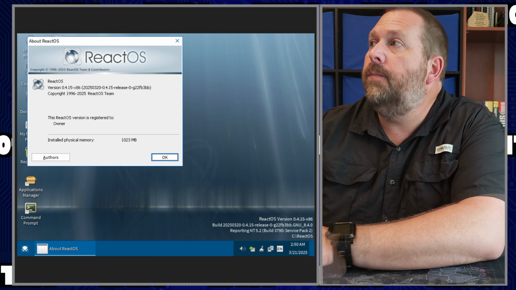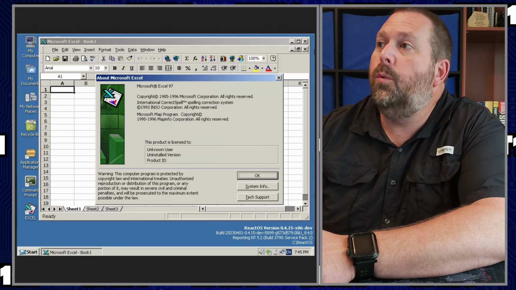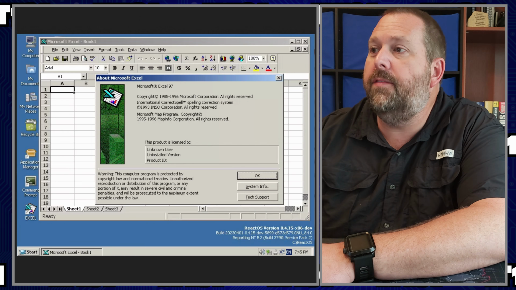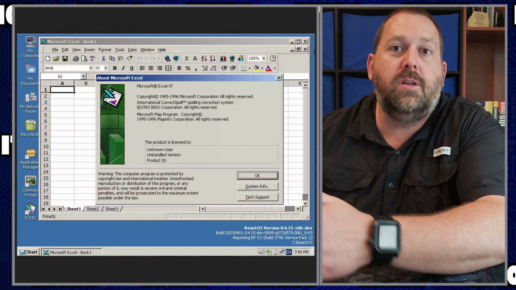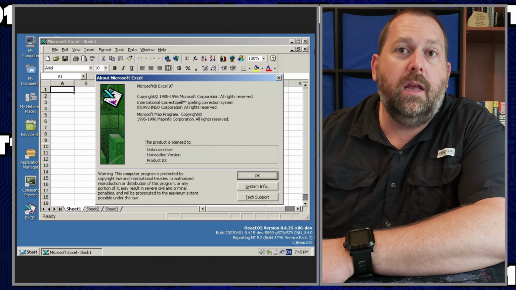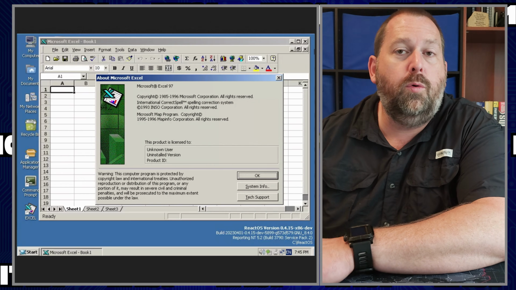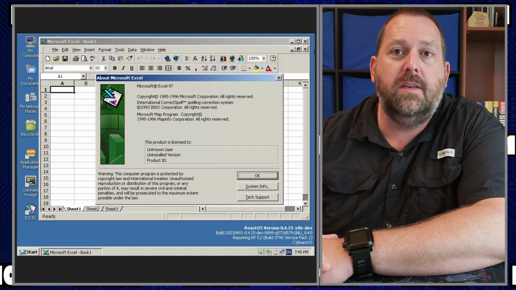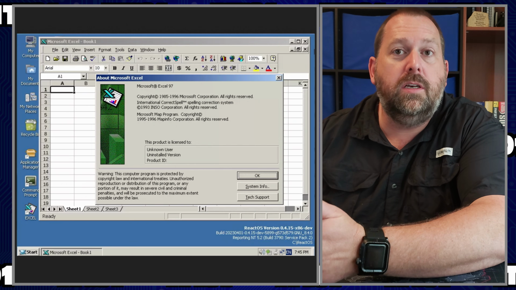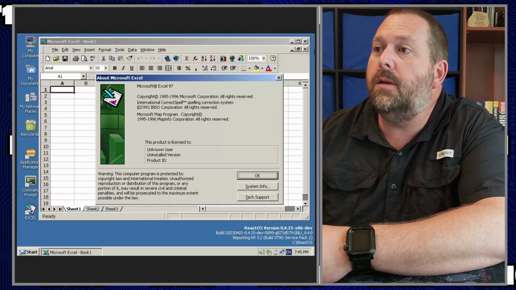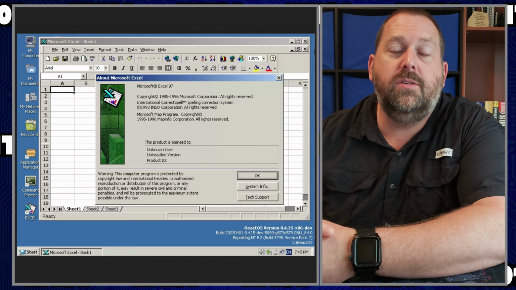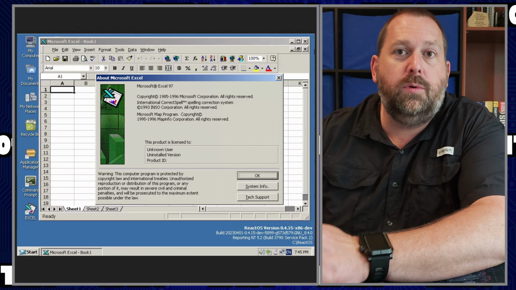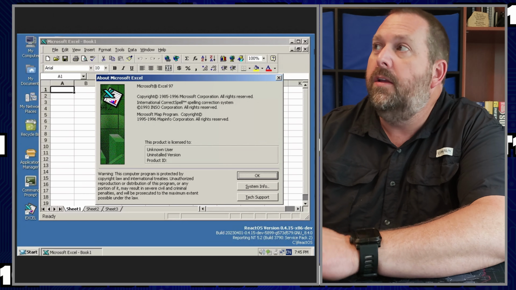Now here is another image where they actually showed that they were running Excel 97 without any problems on ReactOS, and they were running it on the same version, 0.4.15. So I'm really excited about the development of this because it would give you an alternative to running Windows, and you would still be able to have all your Windows applications that you can use. But let's go back to the article because I really wanted to share about the Voodoo 5 GPUs that they're working on.